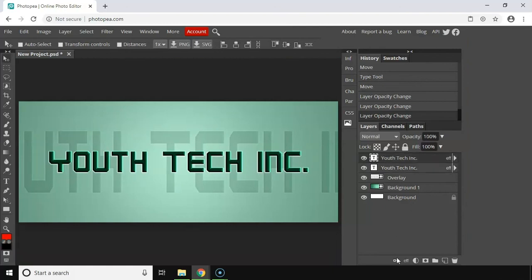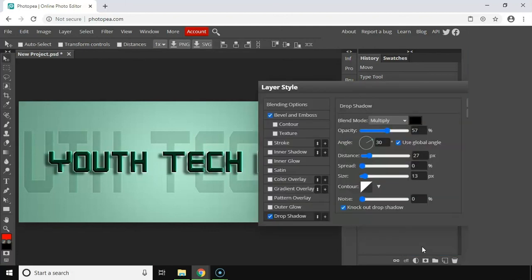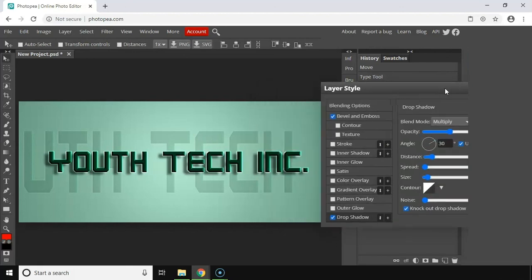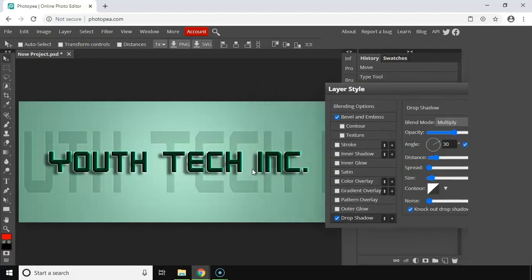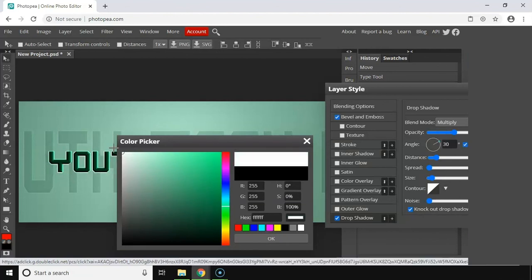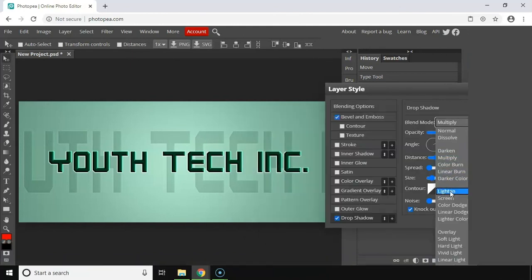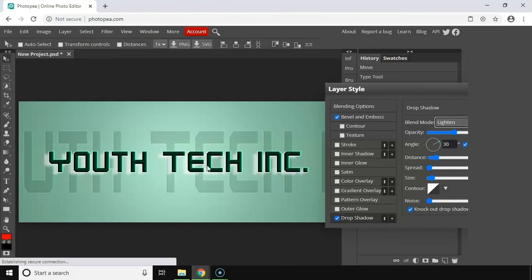Now, if I went back to my text, there's some other effects that you can continue to add here. So, for example, you could add a drop shadow, which is very popular for text to help text stand out. So you can see it automatically adds this black drop shadow in the background. So that's one option. You could change it to white if you wanted to. So that's not as well visible. You might have to change the blend mode, so do lighten instead. There we go. Now we can see the mark it's leaving there.